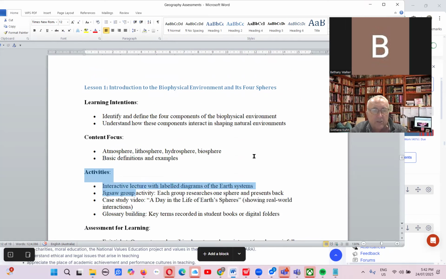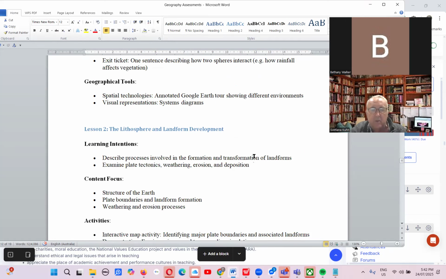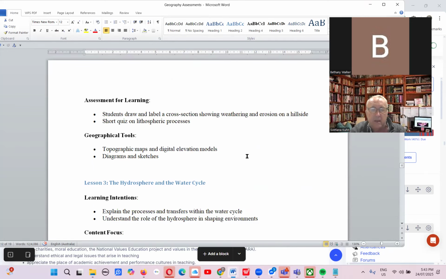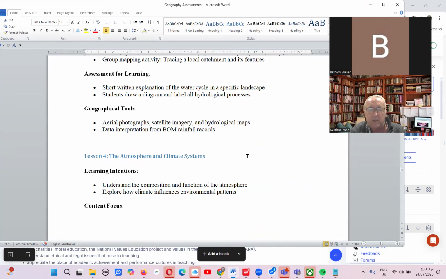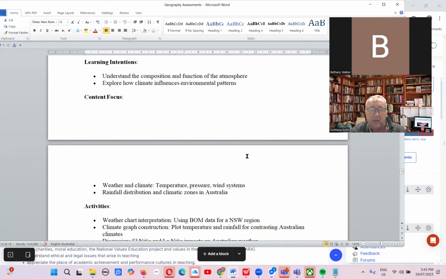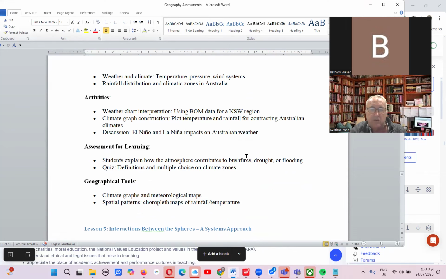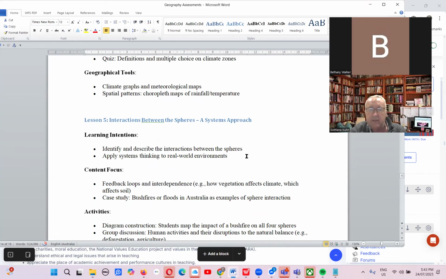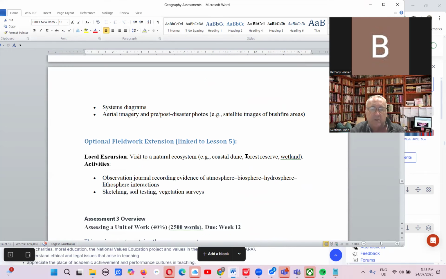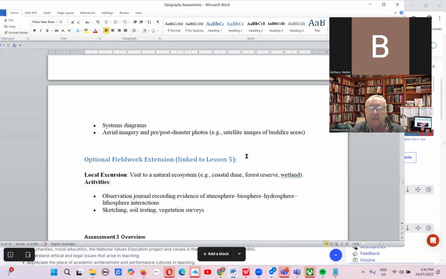One lesson could be an introduction, and then another lesson that could be on the lithosphere, that is the earth and mountains and rocks, and then another lesson on the hydrosphere and the water, and another lesson on the atmosphere and the climate, whether it be cold and hot and brings fires or brings cooler weather and frosts. And then there could be a lesson on bringing it all together with a systems approach that looks at the interaction and relationship and how humans respond. And then you could even add something linking back to your first assignment, that is excursions and activities. So that's the second one there.